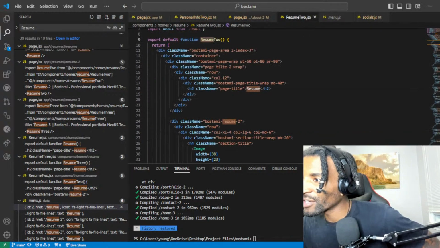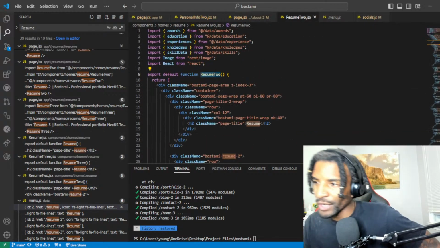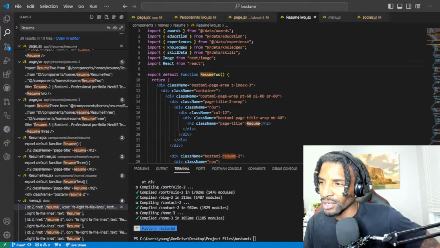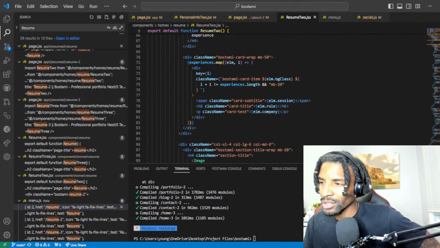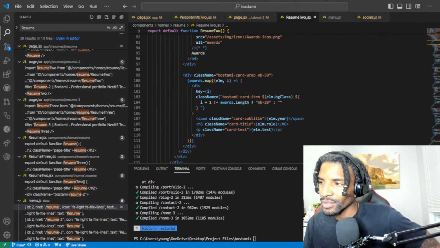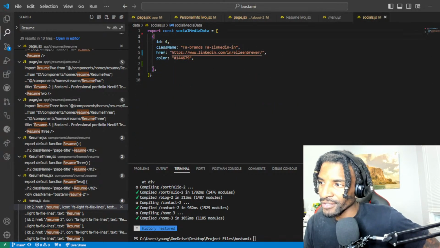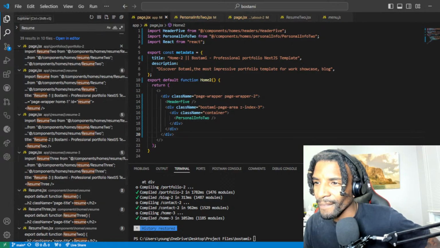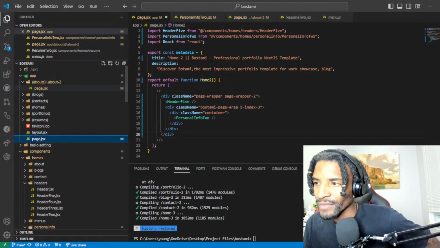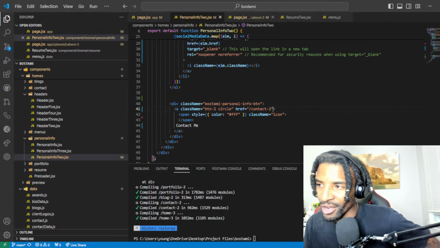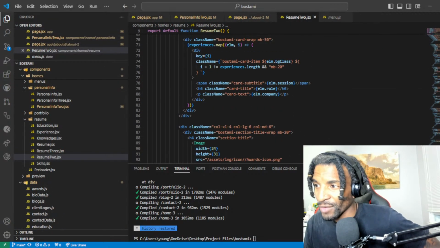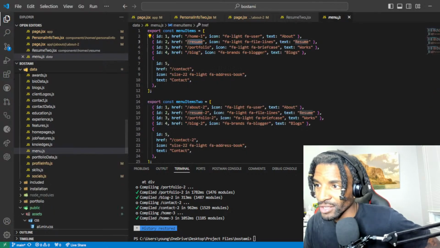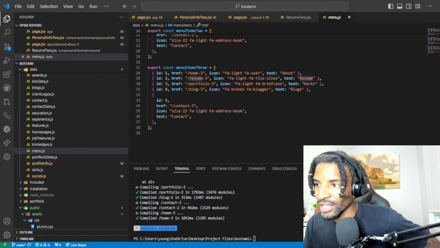We were at header 2. No, we were here, right? No, we weren't. I just got lost. Let's close some of these tabs, man. It was header 2, right? Yeah, we'll make our way back there eventually. That's what that was, though. But all right, so menu items. Here we are. So this is it.